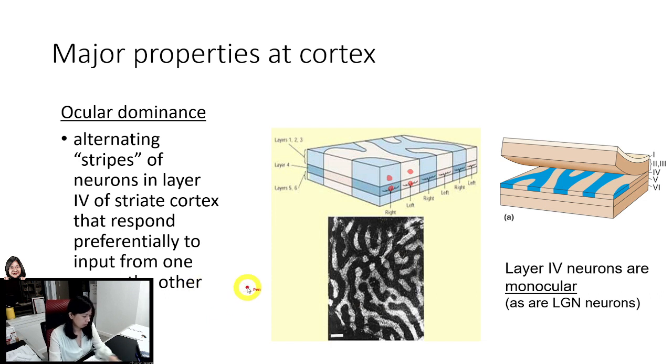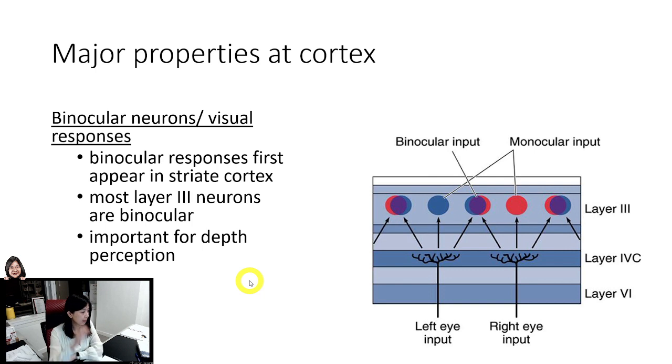Okay, so where are we now? Don't know why sometimes it doesn't change. Oh yeah, so this is what this slide was about here. That's the point I was just making. This is a pure monocular 4C neuron to the left eye, and directly above it, these will be binocular neurons, but they will be left preferring. Okay. All right.